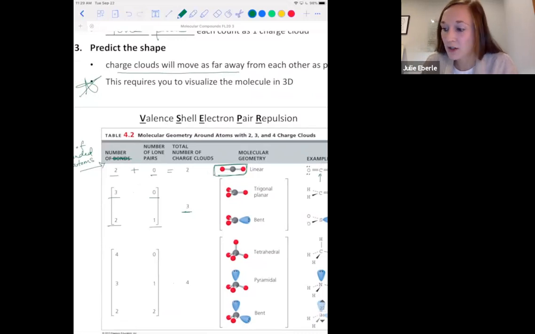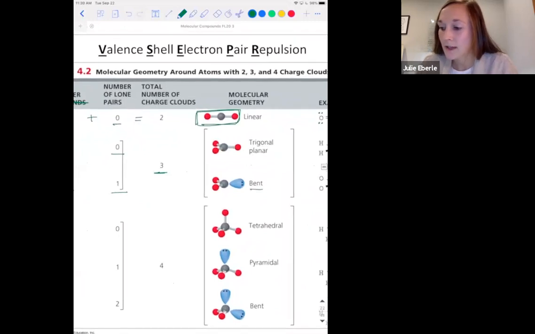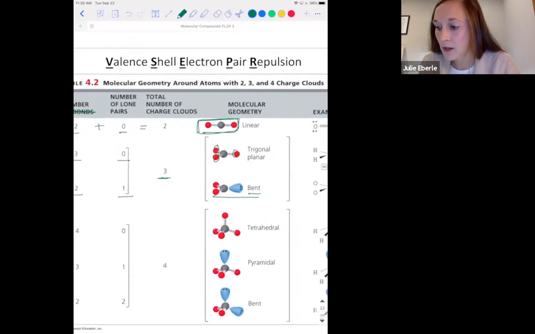We could also have 2 bonded atoms, 1 lone pair. That will give you 3 charge clouds. What do we call a molecule like that? We call it bent, okay? Now you can see the difference. These 3 red spheres up here are equally spaced out around our central atom, all in the same plane. And the molecule that we're calling bent here has 2 bonded atoms and a lone pair that are spaced out around the central atom, same plane, but it's just that we have 2 atoms and a lone pair. The top one is just 3 atoms.